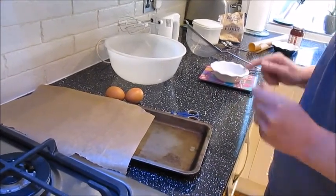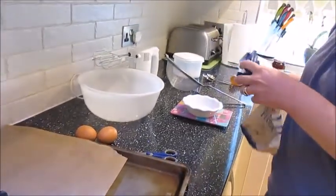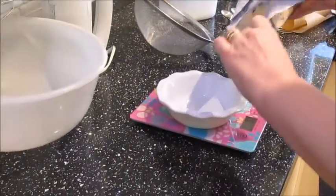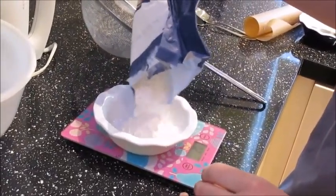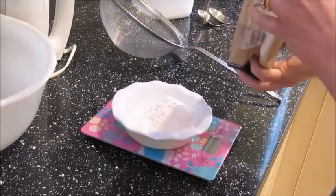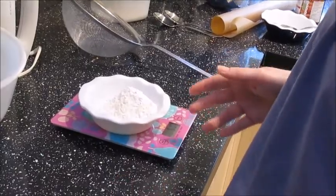Preheat your oven. The next thing you want to do is to get some flour. You need 50 grams of flour. Generally, in a Swiss roll, you'd probably be recommended to use plain flour. However, if you've got plain flour, use it, sieve it well. With the self-raising flour, which I'm going with today, it just gives it a little bit extra, it gives it some raising agent in there and gives it that, hopefully, better chance of it working. So if you've got self-raising, use it. If you haven't got self-raising, go with plain.